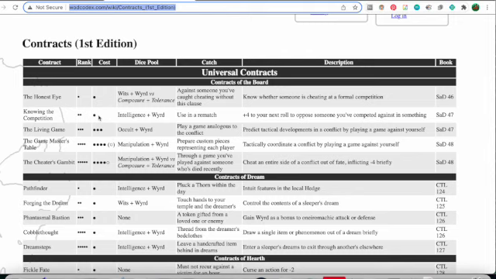Then we have a dice pool. So you're going to be rolling a dice pool, usually, to make your contract hit off, so you have a chance of success or failure. Sometimes dice pools will tell you whether or not you're rolling against somebody else to make the contract happen. Otherwise, it's just rolling 2 stats from your character sheet.